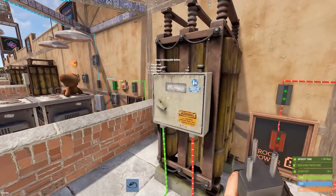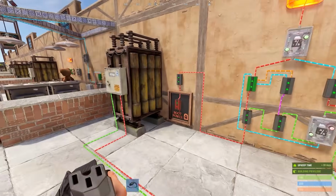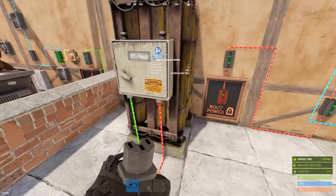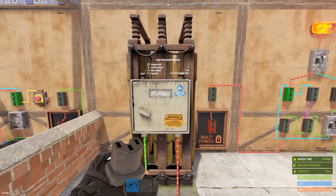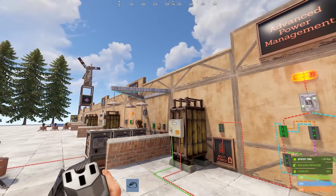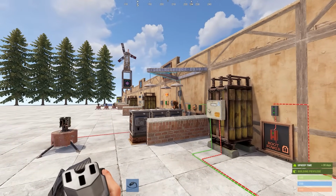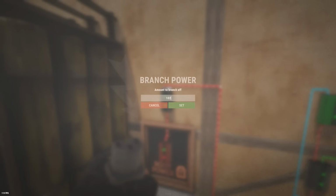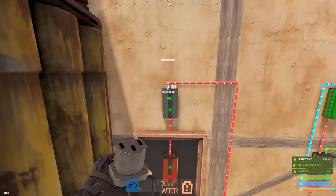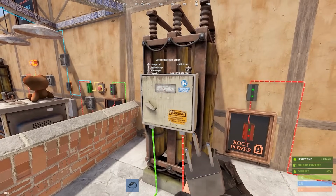So the battery is at active usage 0, even though I have this light running, which should register as 1. And whatever you have over 102 minus 2 goes to charging. What this allows you to do is passively charge your battery while running your stuff off of the root power instead of the battery. If that root power drops, which it will, so let's say you don't have extra wind turbines or extra solar panels, you have just enough, then when it drops, if it hits 102, it's still on root power, no active usage. If it hits 101 or lower, it swaps over to the battery. There you go, active usage 1.